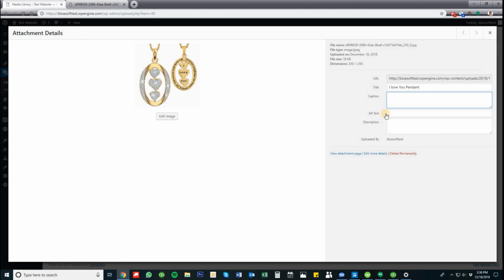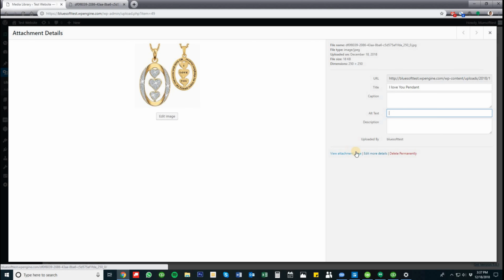And you can also add alt text. So alt text is used for accessibility tools like screen readers and text to speech, and it can also be used for SEO purposes by including different keywords in the alt text section. Going down, you could see who uploaded a file, and normally if you were using this image on a particular page, it would show you the page that it's attached to. But that's not shown here because this image is not being used yet.